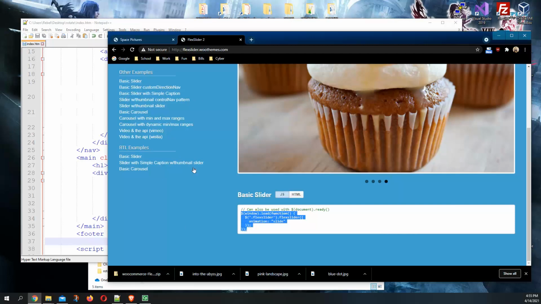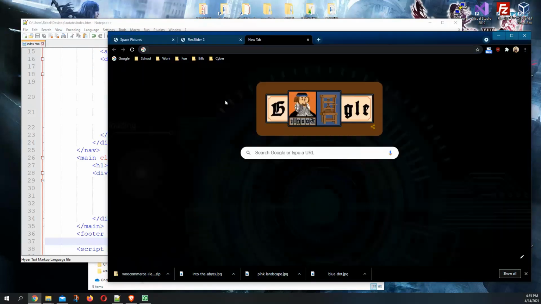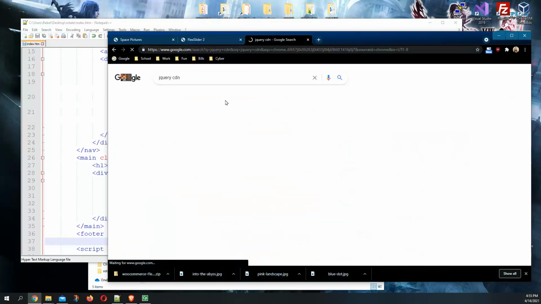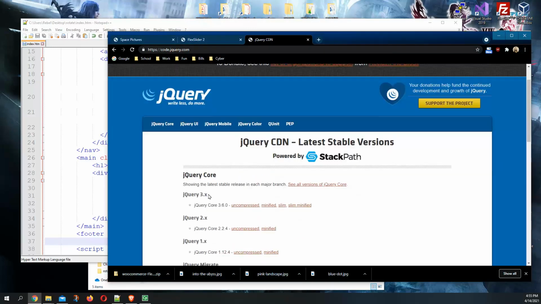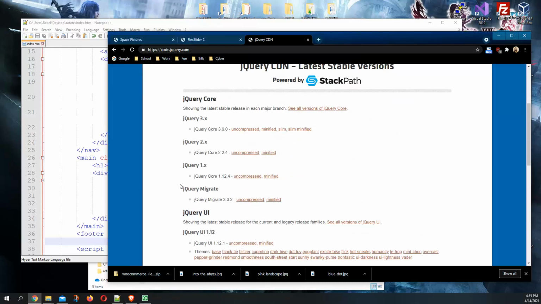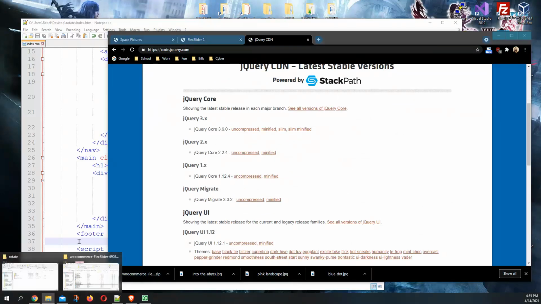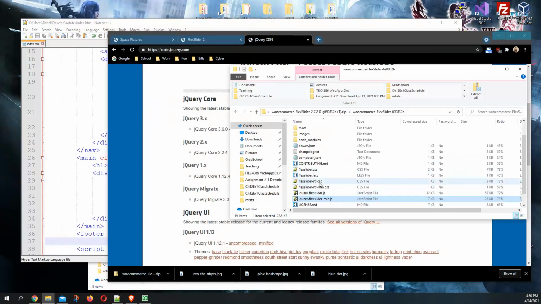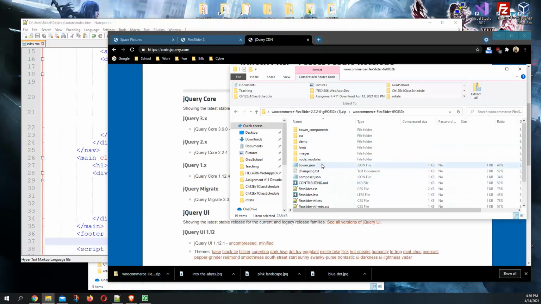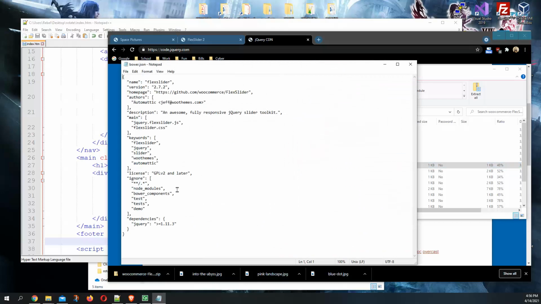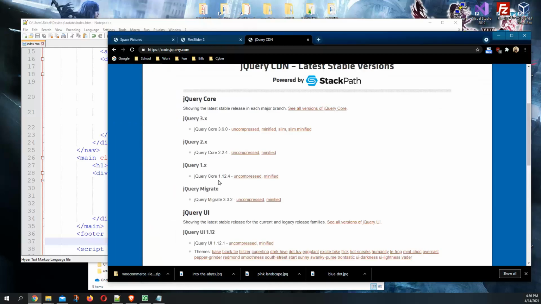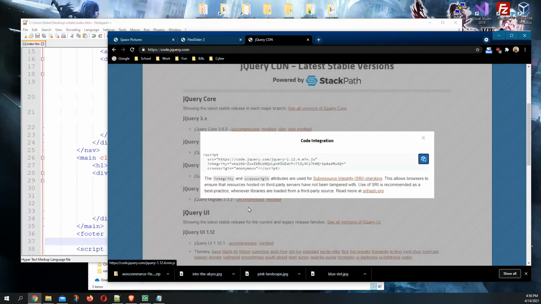And this one in particular, it can sometimes be hard to know which version of jQuery certain things use. If you look for jQuery CDN, you'll see the content delivery network for jQuery, and there'll be a couple different versions in here. Whenever you're looking at those, you should take a look and see if there's a suggested version of jQuery to use, so that you know you're using the right one. So it looks like the jQuery dependency here is 1.11. So when we go to the CDN, we'll want to make sure that we use that version in our code.